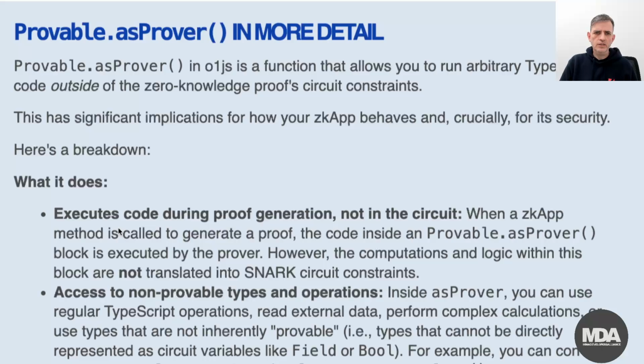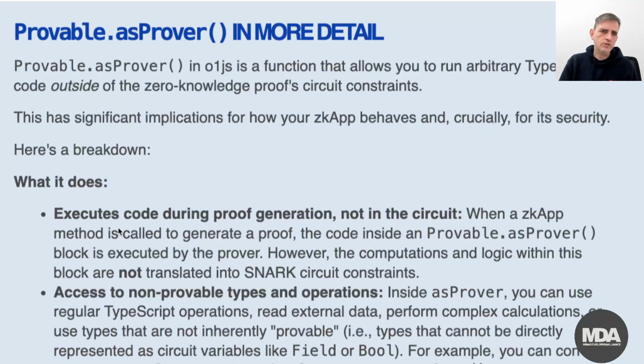So this is a function that allows you to run arbitrary TypeScript, but this is run outside the circuit, outside of the circuit's constraints. Now there are valid reasons why you may want to do this, but you have to be very careful when you make that type of decision, when you're deciding what code is going to be constrained, what code is going to be part of the circuit, that you have within the circuit the code that is essential for the security.